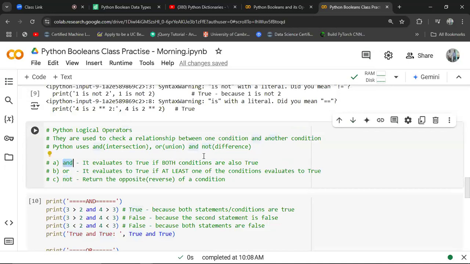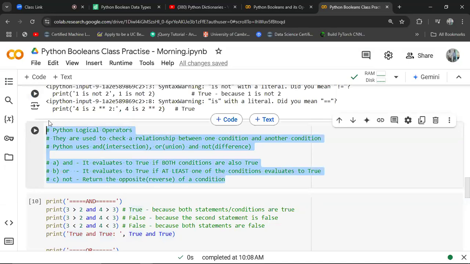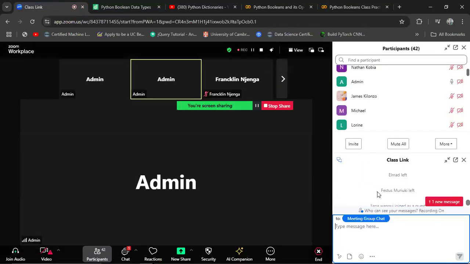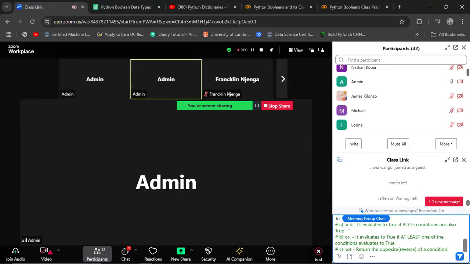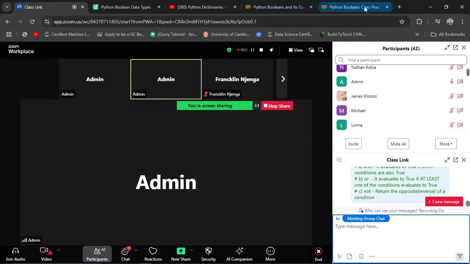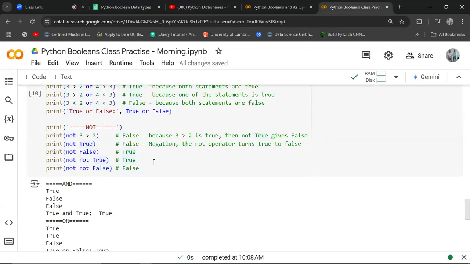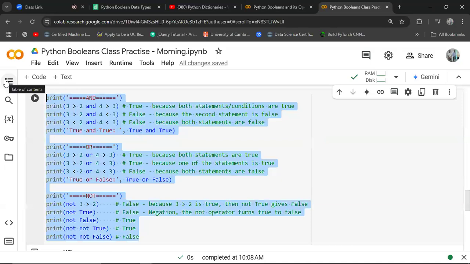AND will only be true when both of the conditions are true, OR evaluates to true when at least one of the conditions evaluates to true. And then finally, NOT will return the reverse of a condition. So I wish to share this one with you. If you have any question, you can always ask up to this point. These are some very useful notes you can use. Just paste them in your class practices.